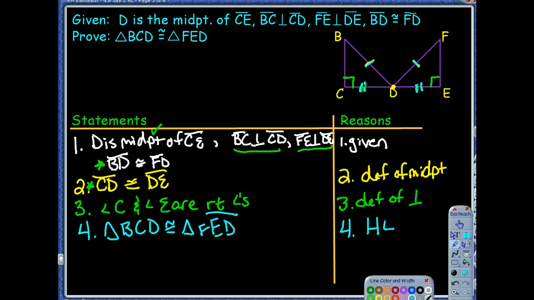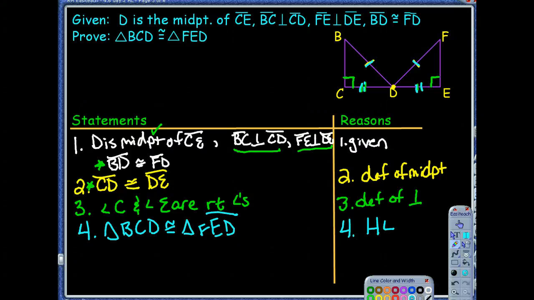What if I stated angle C and angle E are congruent because the right angle congruence theorem? Would that be a bad thing? Well, it's just not going to help you, because then you'd be using side angle, and we don't want to use that. It's not a reason we can use in a proof. It's not necessary. It's not a theorem.